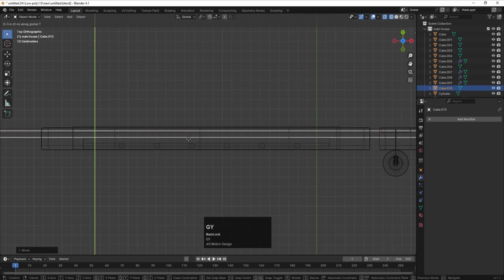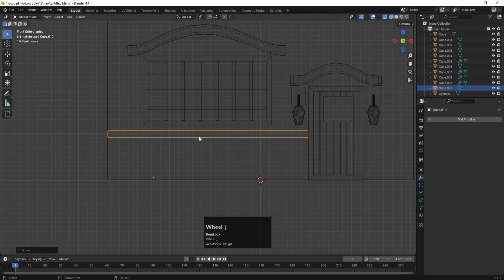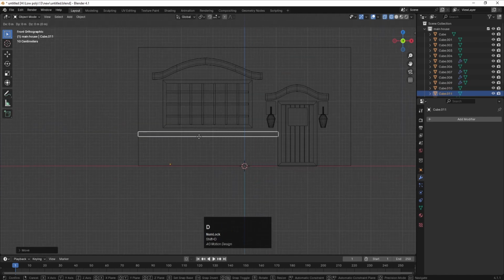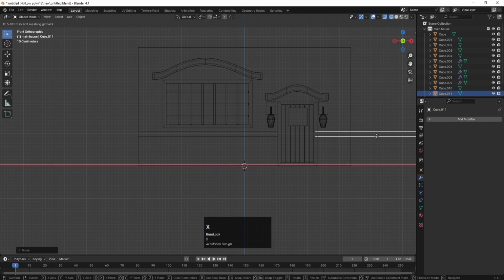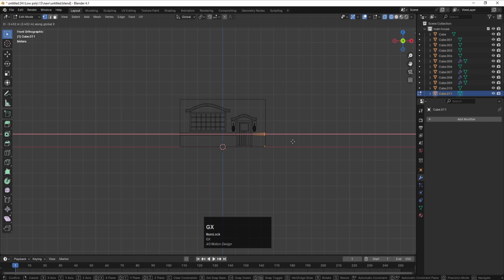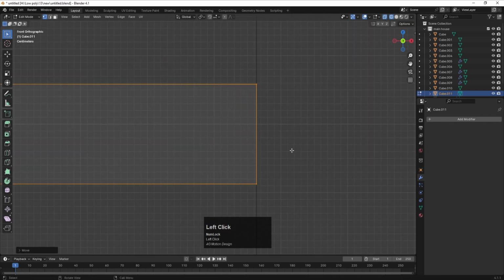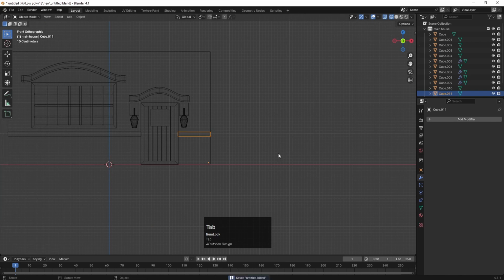Okay, let's try to add it over here. Okay, so if you see, we will get this kind of stuff. Again, shift D X and try to bring this over here like this. Press tab, select this much portion, GX, like this over here. Okay, so we'll get something like that.